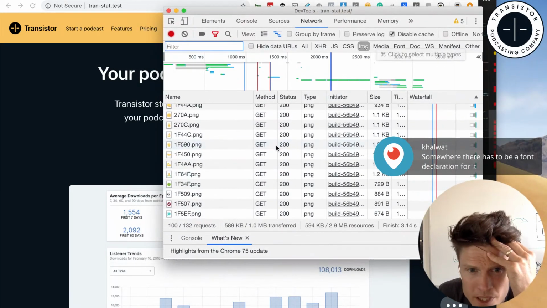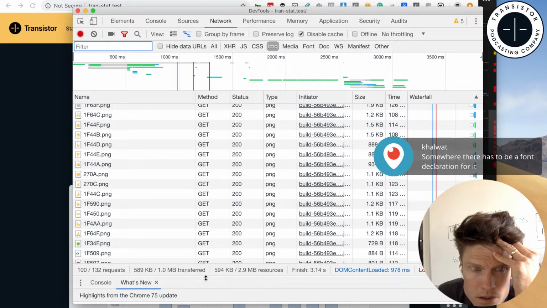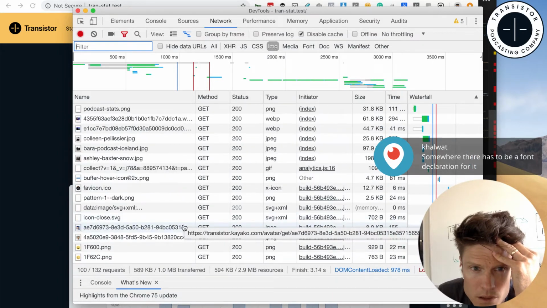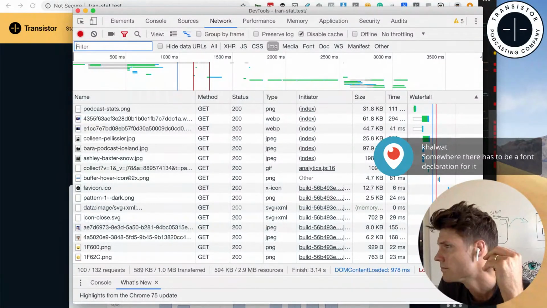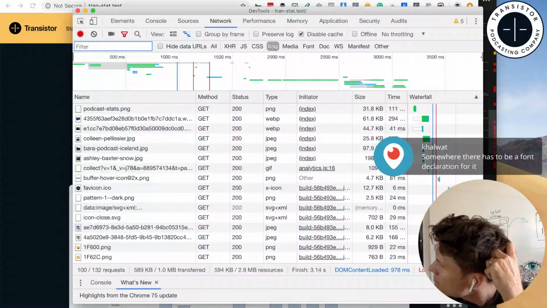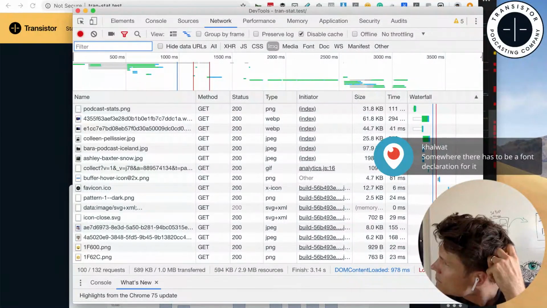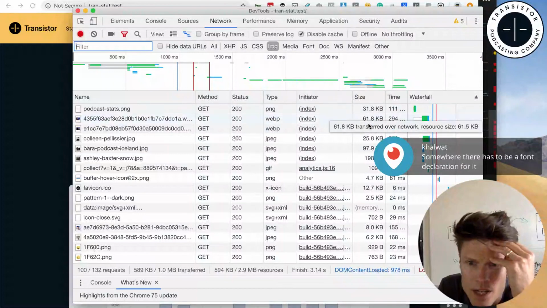How does it tell me what's being cached? The size.